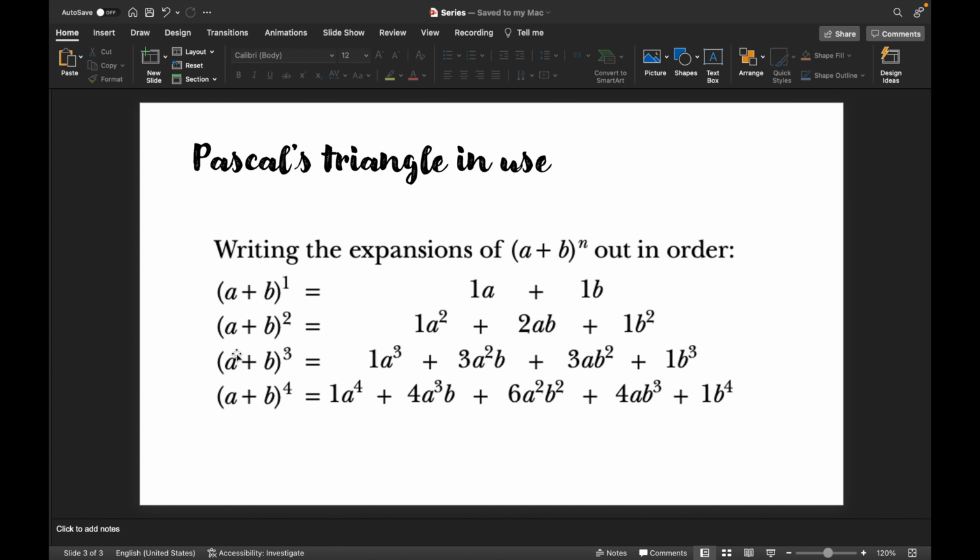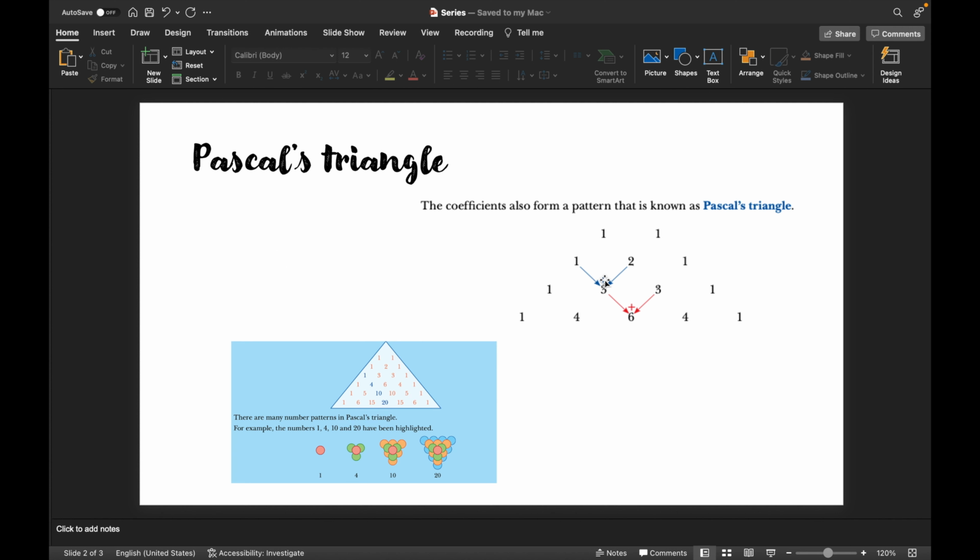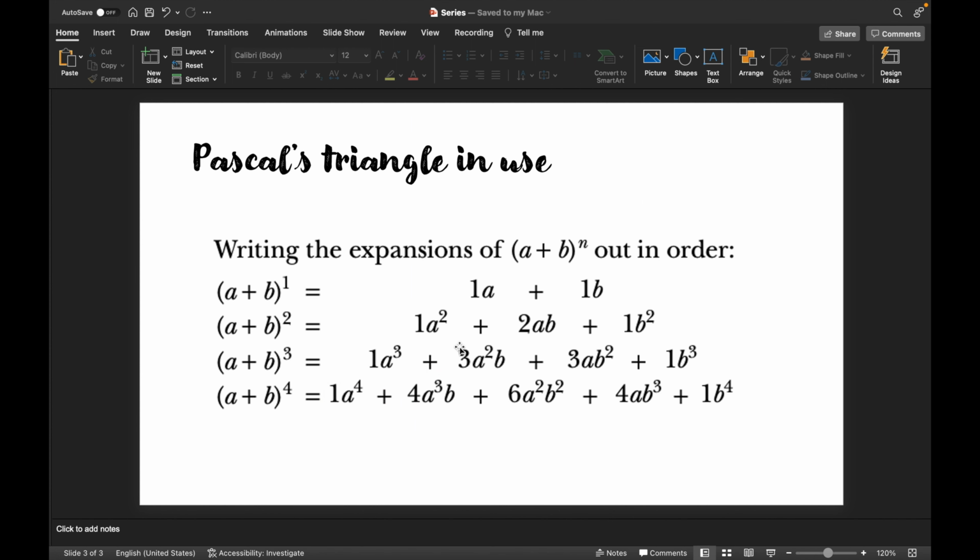And then multiply a to the power of 3 and b to the power of 0. You can write it out in the start so you don't get confused. And then the next number in the Pascal's triangle is 3. So you write 3 and then subtract 1 from this and add 1 to 0. So you get a squared b, and then keep doing that until you get only this term. And that's how you do it.